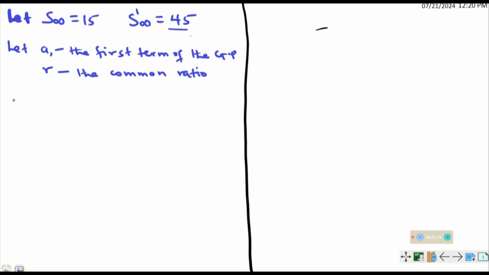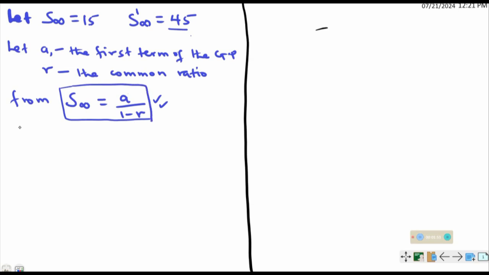Now, we know from sum to infinity, which is the same as a upon 1 minus r. This is the formula for sum to infinity, where you have a, which is the first term, divided by 1 minus r, where r is the common ratio. That is by definition of what we call a sum to infinity. Since we shall be dealing with sum to infinity, we shall have to use this definition somewhere. Then next, we need to first of all know the terms.